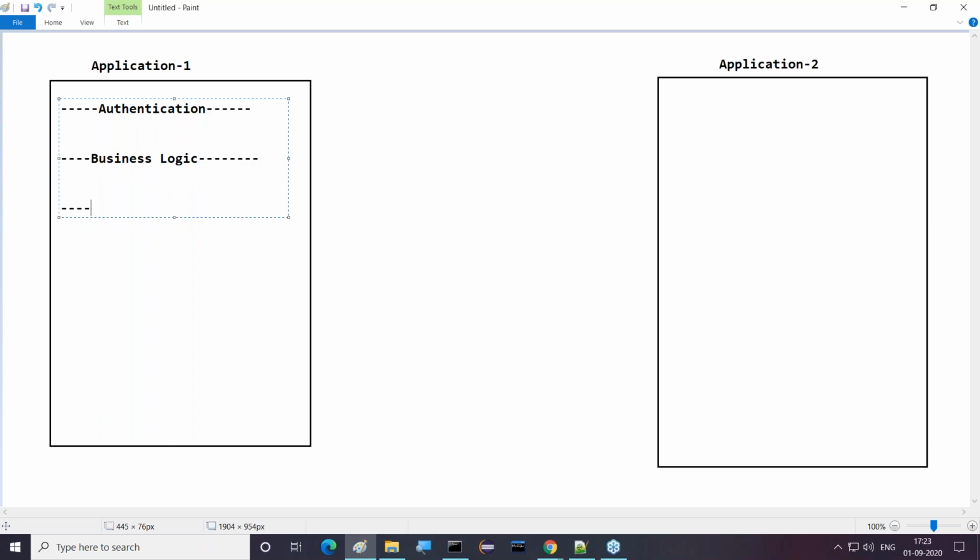Now tell me, is authorization required or not? Checking permissions, whether the user is able to access a particular resource or not. Giving permissions and checking whether this particular user is authorized to access this particular resource in our application development. So authorization is also a service. Then after this authorization, again some business logic we are able to provide.